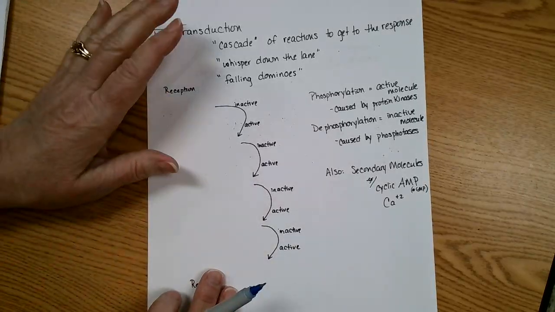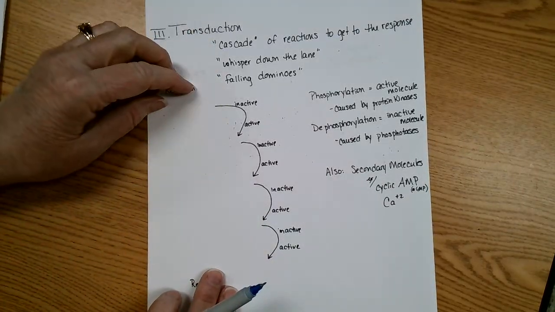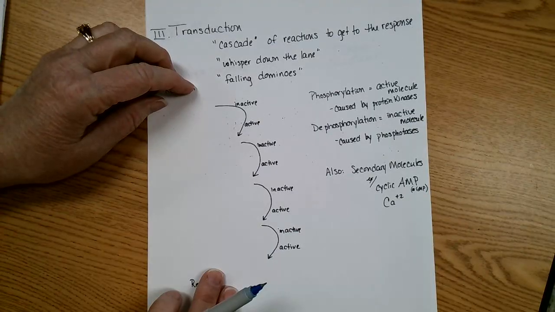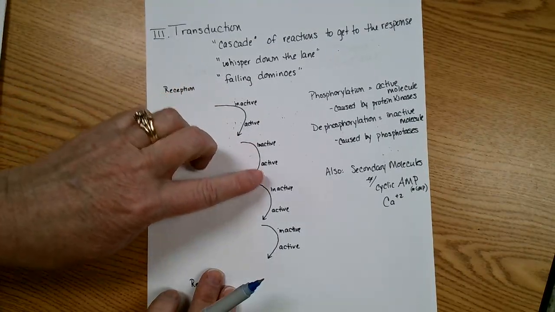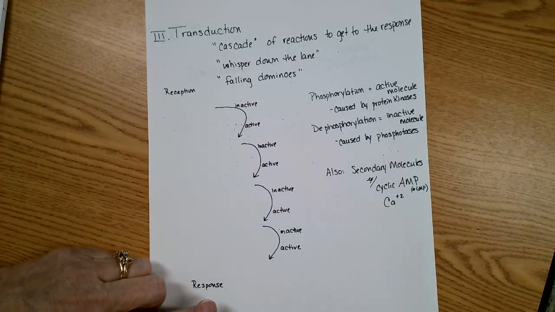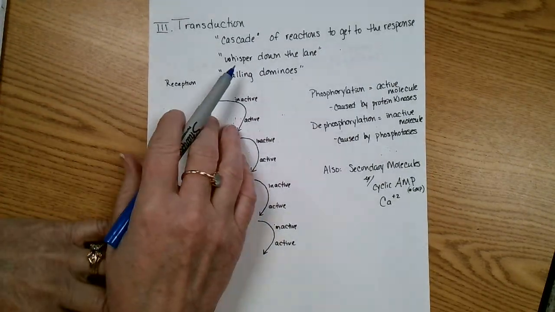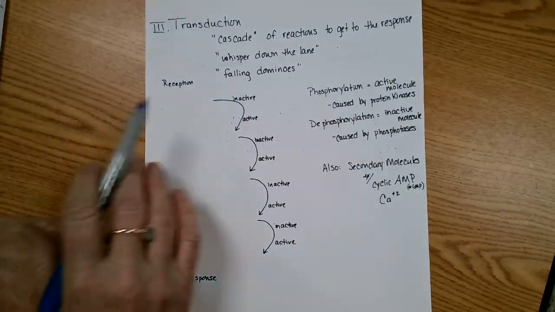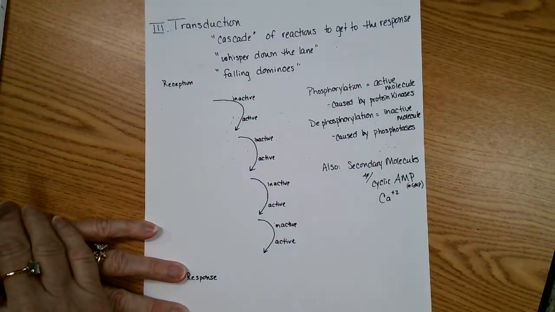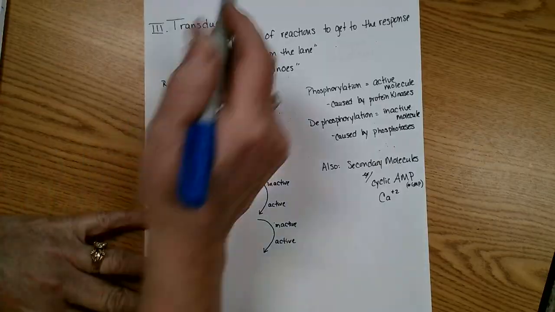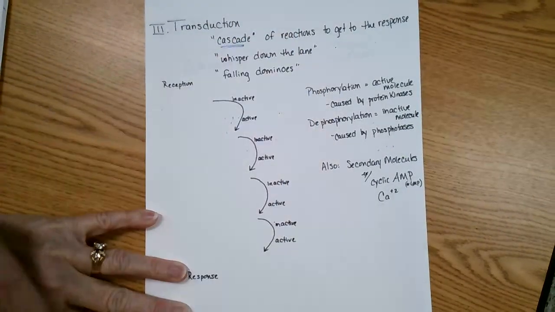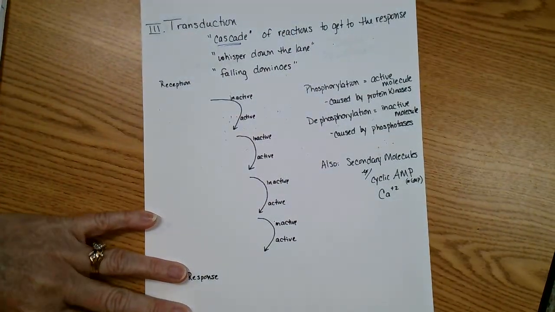How does that happen? That's kind of like whisper down the lane. The reception would be like the person who has the message. He whispers it, whisper, whisper, whisper, whisper. And then the end person always says what the final thing is. And they never get it right, right? I like to also say it's that whisper down the lane thing or falling dominoes, okay? But a lot of science books will say this cascade of events. Okay, and a cascade is like falling water or something.